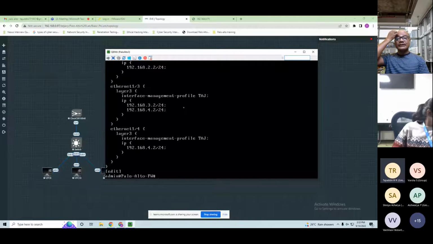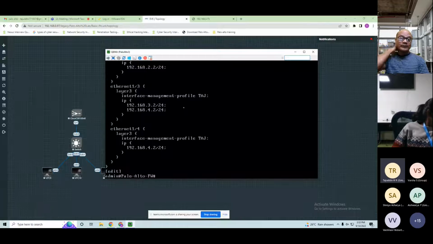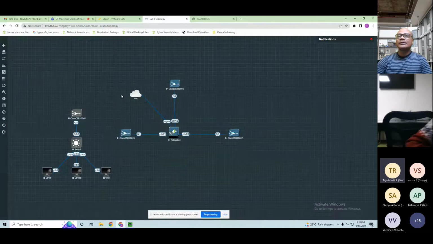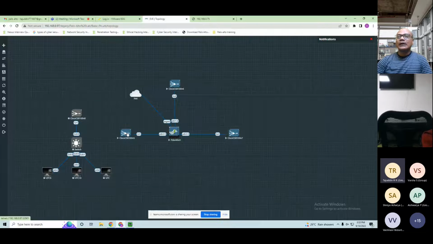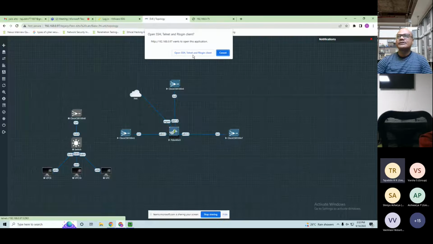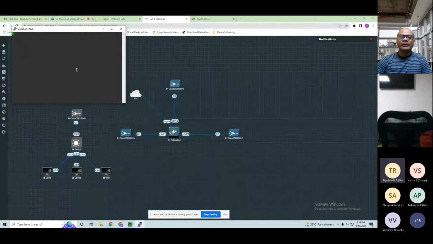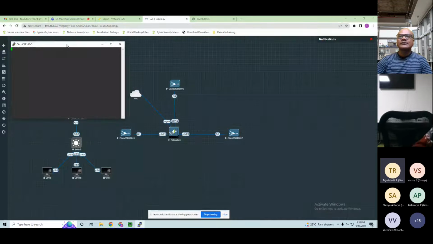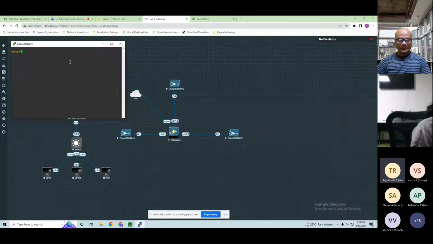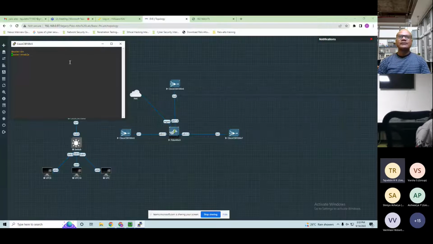Now, how to check the connectivity, guys? How to check the ping, the router which is connected? So here, for this router, let me check. I have given some IP address here. Just click on the icon. It will open your telnet, guys. You can see, this is the telnet window. I can log in, enable. Same thing, guys, this is the real router I am accessing. We can connect it to your Windows 10, Windows 7, all the PC servers. The commands are the same.